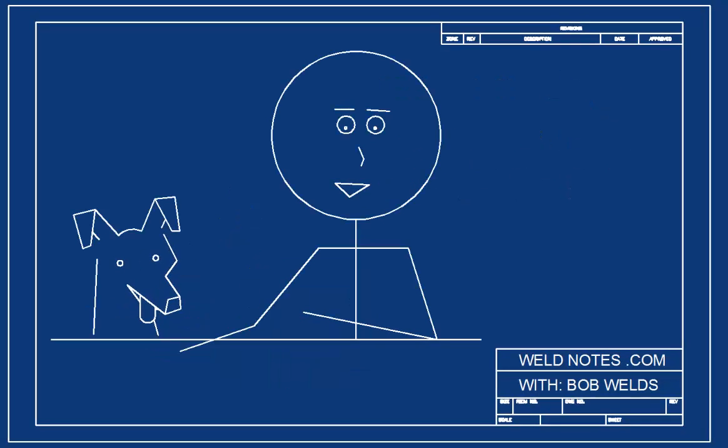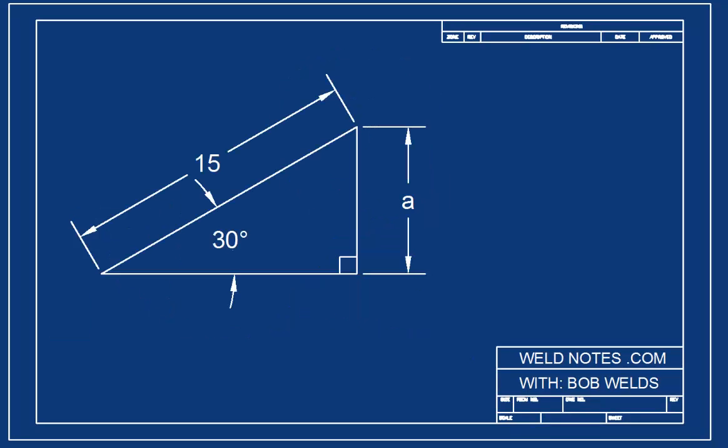I'm going to give you a problem where you find the missing opposite side first. When you see Sparky's pause, pause the video and try to fill in the blanks in the equation. You don't need to solve it yet. Just fill in the blanks with what you see on the diagram.